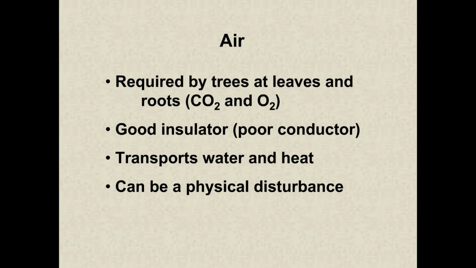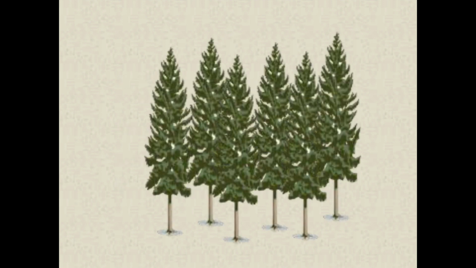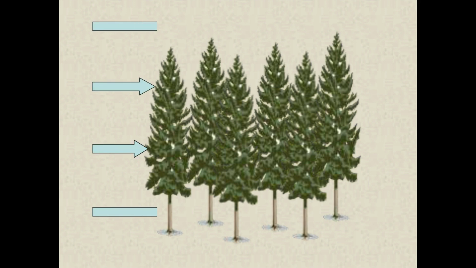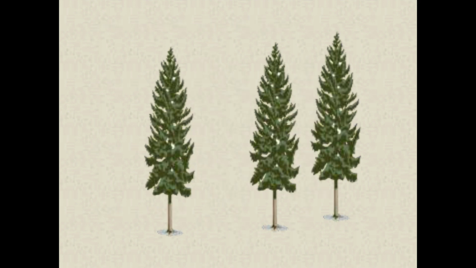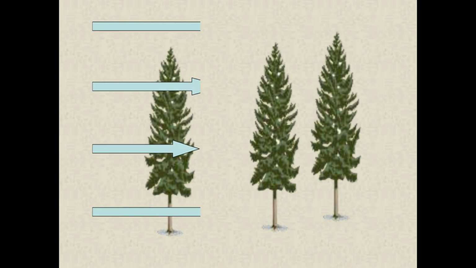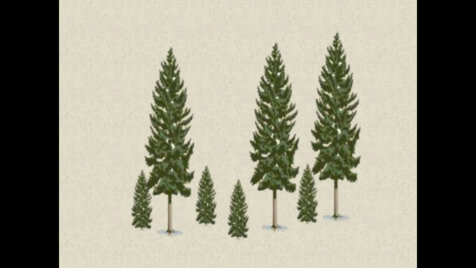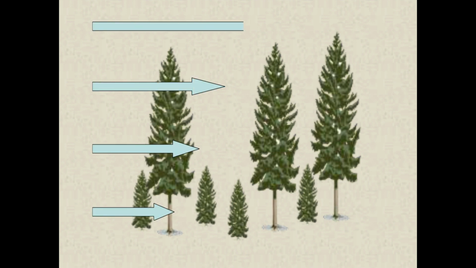We in silviculture really worry about wind quite a bit: the position of our operations, and the structure of the stand. One of the things I'll come back to towards the end when we talk about silviculture is the structure of the forest, not only density, but how many trees there are. And of course, that affects wind. If we thin it, now the wind's going to penetrate in there a lot more. That's going to have an effect on the moisture and on the way heat gets pushed around in there. Likewise, if we regenerate it, that's going to change the profile. So all different structures and densities have different effects on wind.